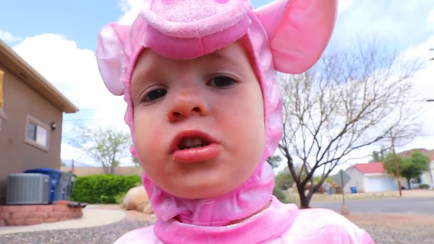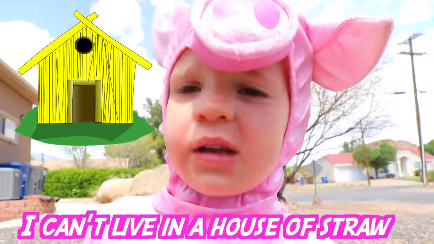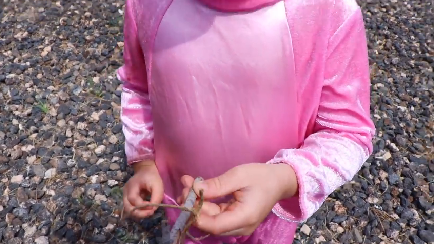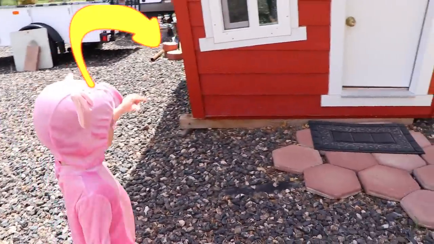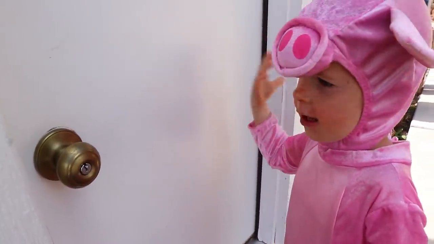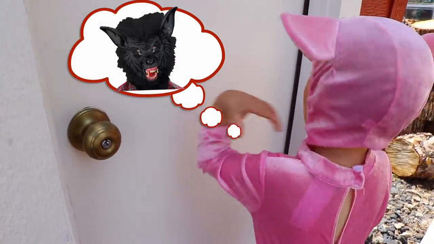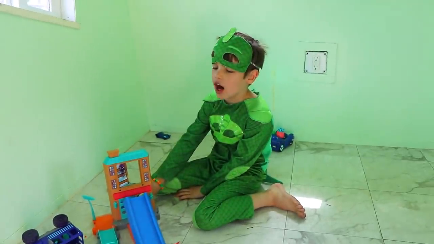Do you know a story about a bad wolf? I can't live in a house of straw or a house of sticks. I need a big, strong house. Wait, there's one. Wow! Little pig, let me in. Look, there's a wolf. He's huge. Hey, who's knocking?